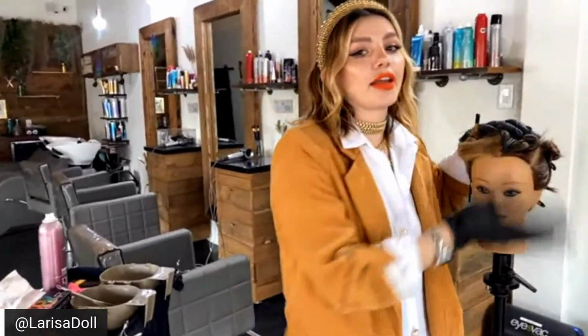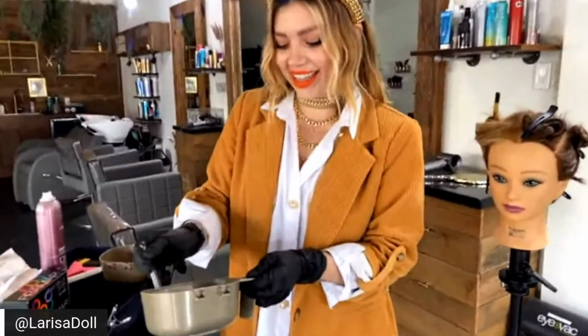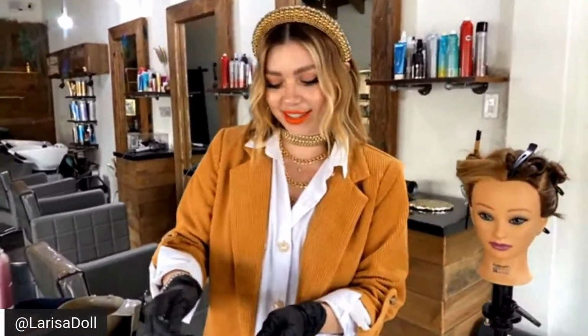And I wouldn't recommend starting off with level 5 on an actual client, but because she was pre-lightened and then I toned her down, she's very blonde on her knees. So that's why it's also important to know the history of your clients. The history of my doll head was that she was already a level 9, and then I toned her down to a level 6.